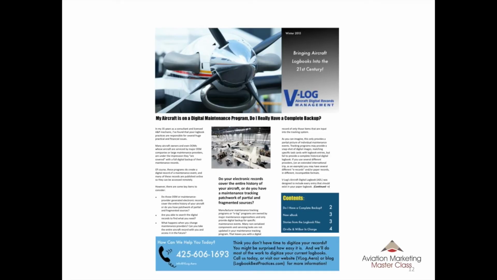All right, so this is a printed newsletter. Obviously, the slide is not printed, but it is a picture of what is actually printed on a tabloid-sized sheet of paper folded in half. So it looks like an 8.5 by 11, and it's folded again so that it's the size of a large postcard. And this gets sent to VLOG's customers.